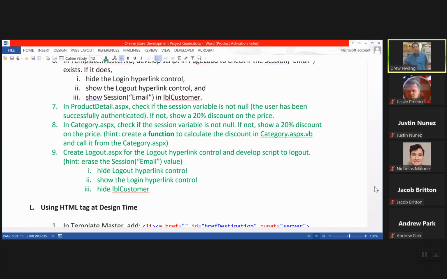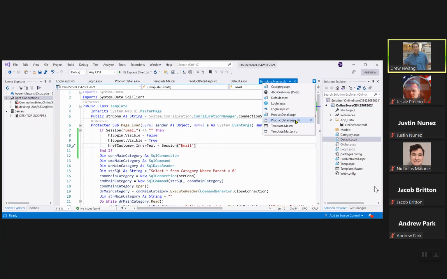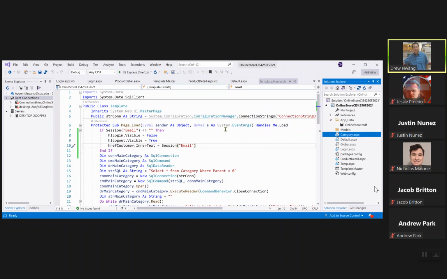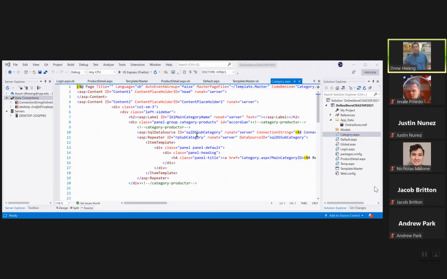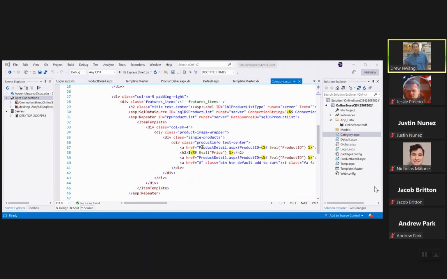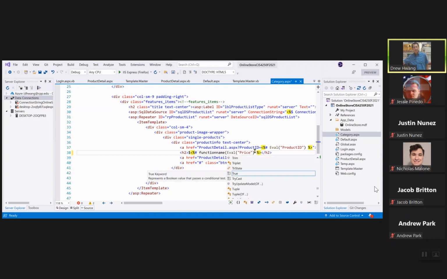In the category.aspx page, figure out where the place is that you show the price. It's here, right? Over here, you can put whatever function name, something like that.